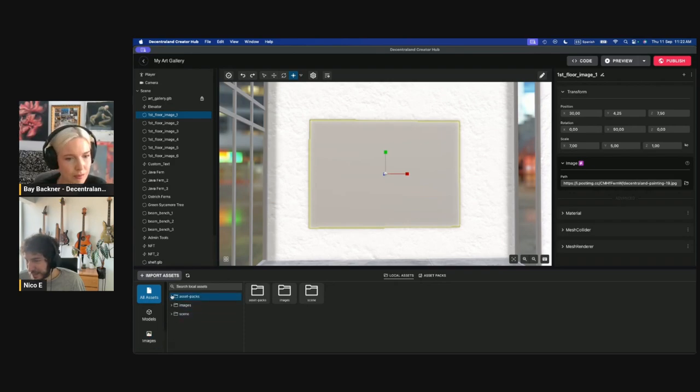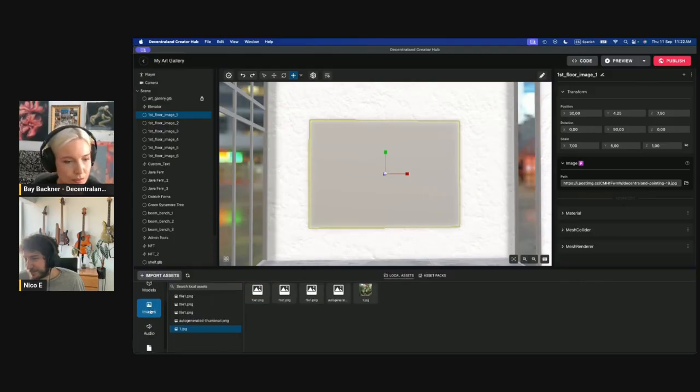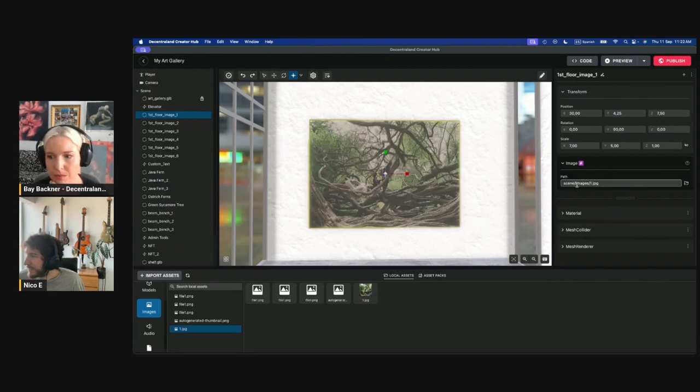And there's a whole file structure. So inside the scene and images, you'll find that the image that I just dragged is here. But the easier way to navigate this is to use the shortcuts that are here on the side. If I just pick the images, I have access to all of the images that are in the project. Same for 3D models, same for audio. So if I'm with the images, you'll see that this image that I just dragged is here, and I can now just drag it onto this field and swap it.